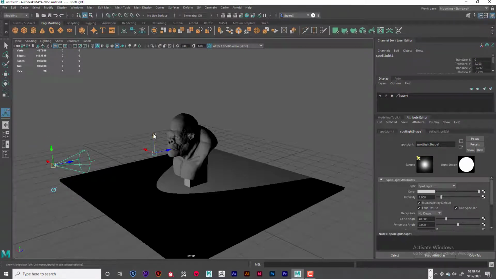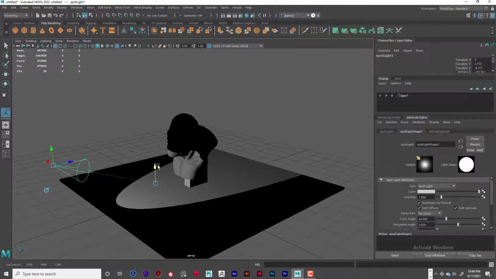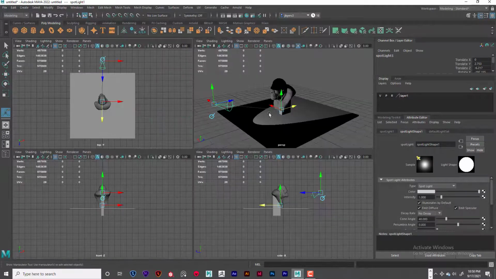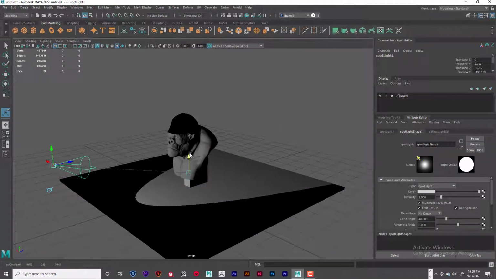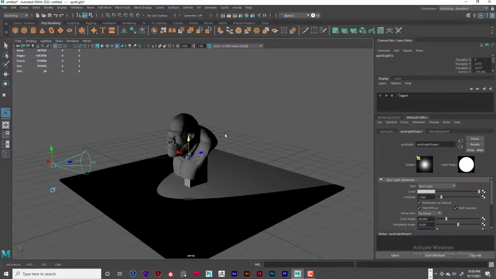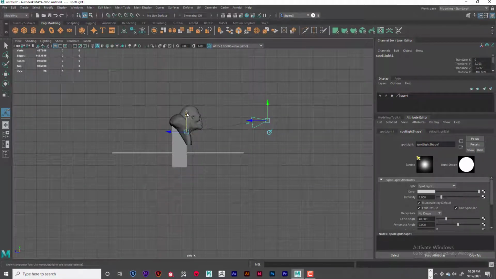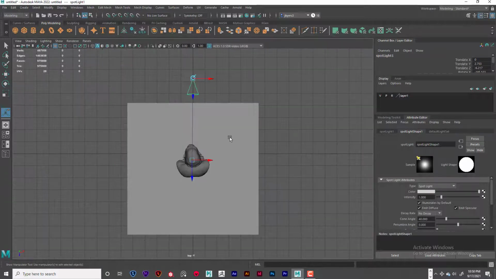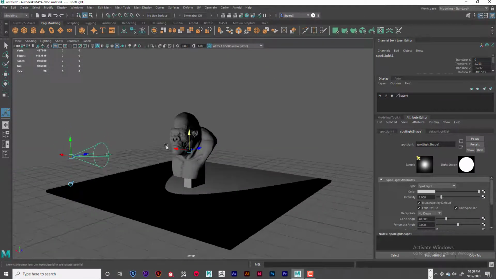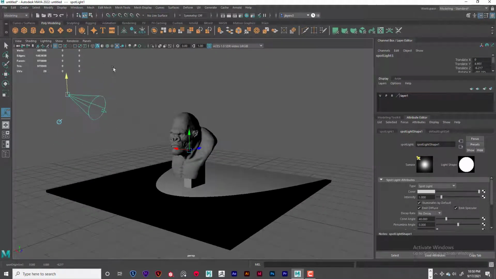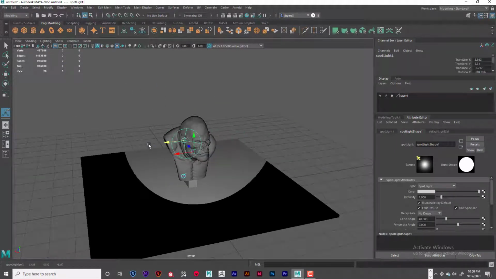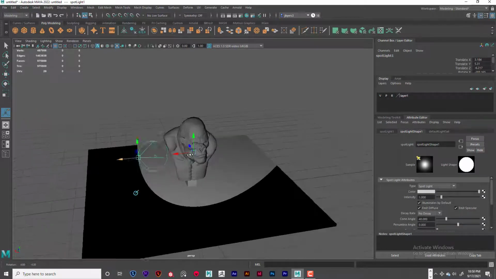There we go. And now you can set this up to where, if you go to the top view, you can set this up to where it always focuses on the object. So you just gotta kind of put it right in the middle. Usually you have to go in here and just into the side view or the front view, and that way you can kind of focus on your character. There we go. And so when you move that, you can get a nice idea how that character will be lit.